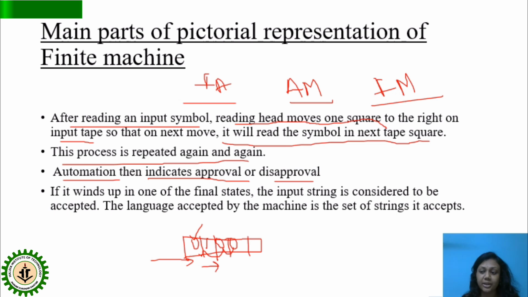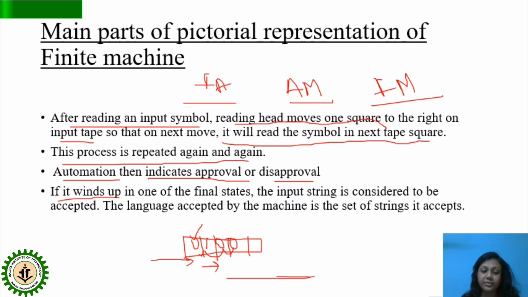Suppose you are reading something, there will be an end to it. So the machine will either accept the string or reject the string.